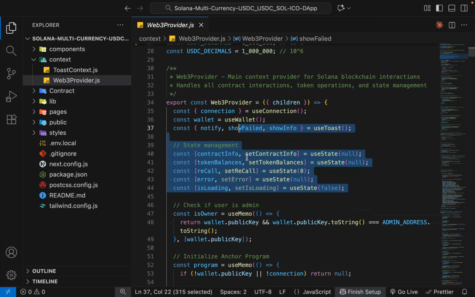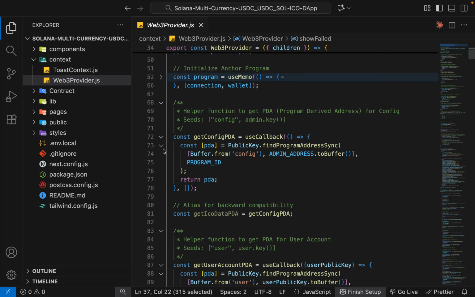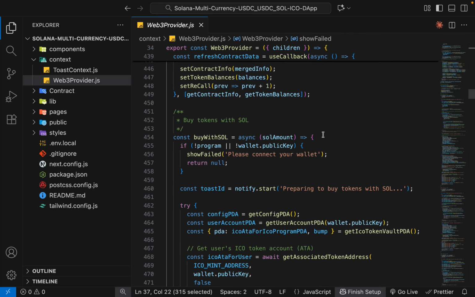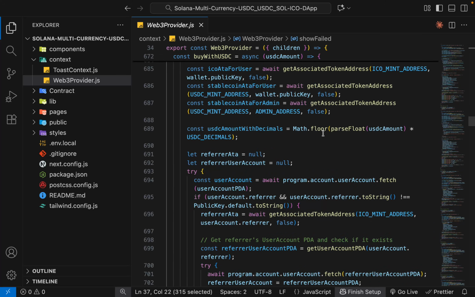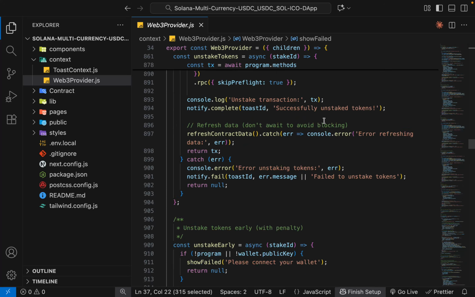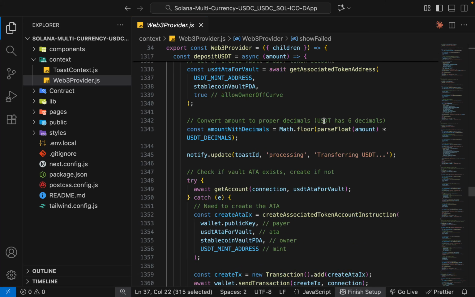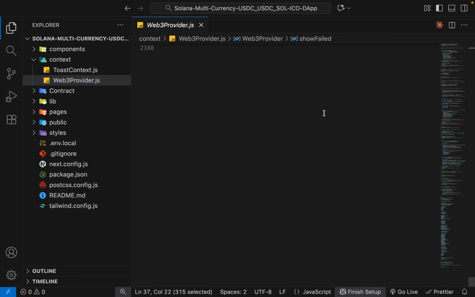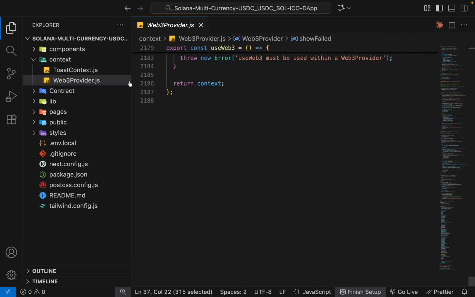And here we have all the state variables we have taken. We have the memo, and we have all of this. So you don't need to make any changes. Every single thing is dynamic. We have coded this huge code where we have all the features for reading or writing the data and calling all of the functions. So just keep it as it is. You don't need to make any changes. Every single thing is dynamic. It's really very huge. We have written more than 2000 lines of code. So just keep it as it is.